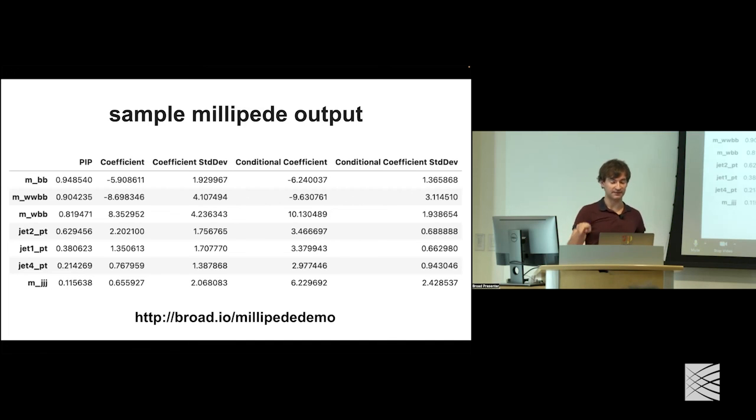And in the final 2 columns, we basically have the same sort of information, but these are conditional in the sense that it's conditioned on that covariate being included in the model, right? So we have this huge space of models. Some of them include a given covariate and some do not. The second and third column here are averaging over all models, but the rightmost columns are just averaging over those models that include that particular covariate. So that tells you what's going on conditionally if you assume that that covariate is in your model. And that's it. So if you want to use it, check it out. You can follow this link or just search for it on GitHub and you'll find it pretty easily.